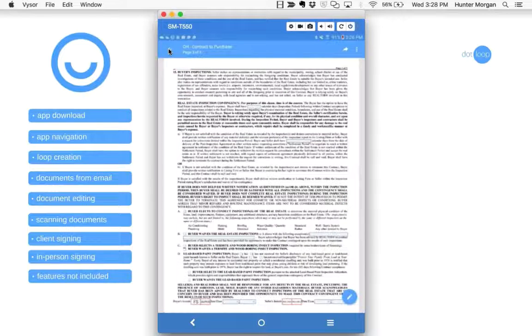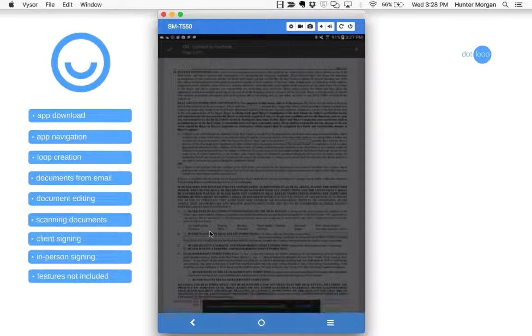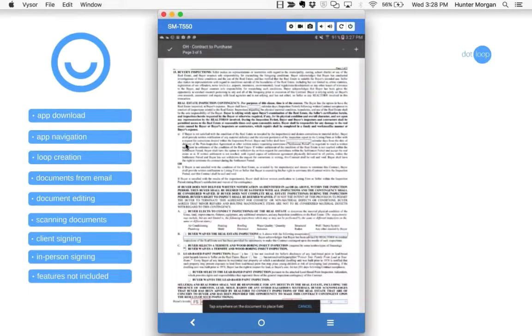I want to show you one more thing that I ran into earlier this morning when I was playing around with the Android app myself, and that was the strike-through feature. So when you click the edit option and then the plus option in the upper right-hand corner, when you're looking at a template, if strike through is enabled in your state, you can click to place a strike through. Now, what's difficult here, what honestly took me a minute to figure out, was how to get rid of that if I didn't like that placement.